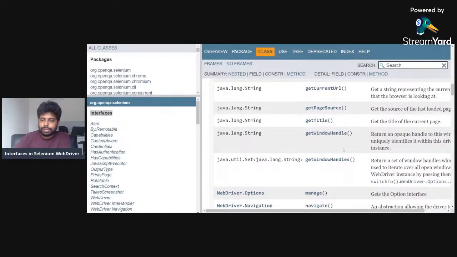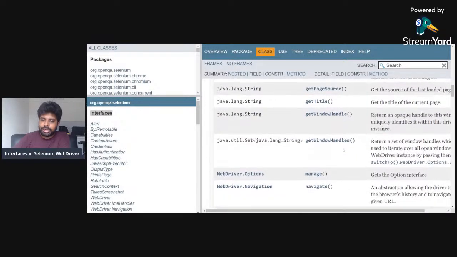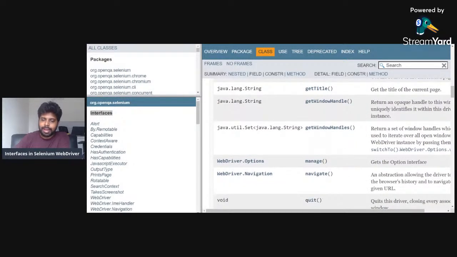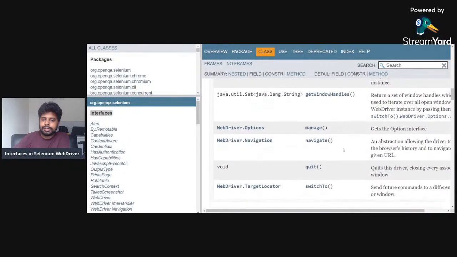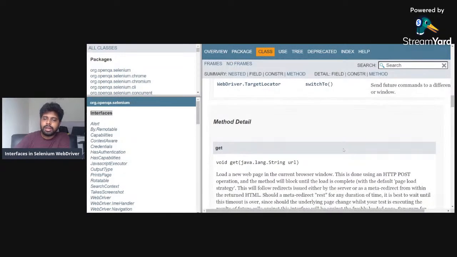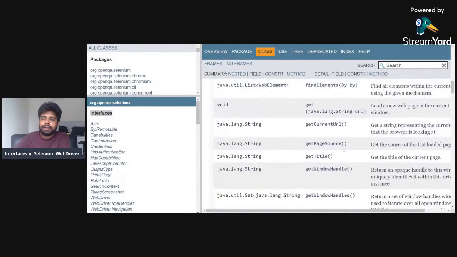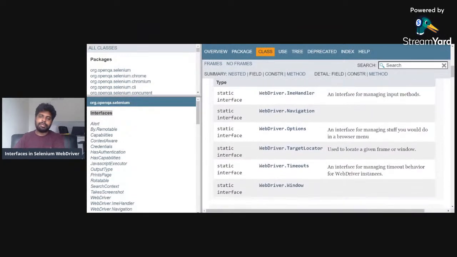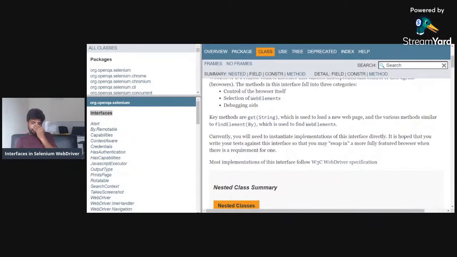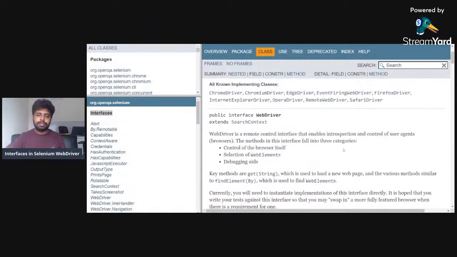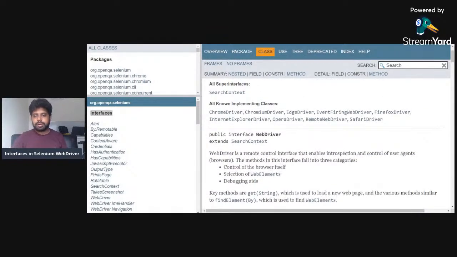So getPageSource, getTitle, getWindowHandle, getWindowHandles, manage, navigate, quit, and switchTo are all WebDriver methods. ChromeDriver or WebDriver is implemented by RemoteWebDriver, as well as ChromeDriver, ChromiumDriver, EdgeDriver and so on.